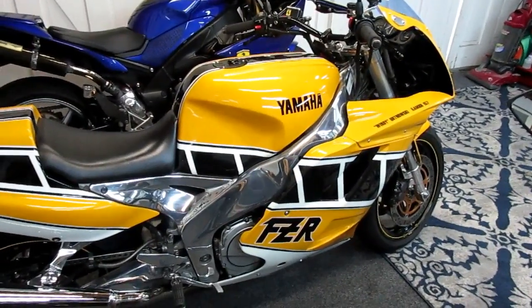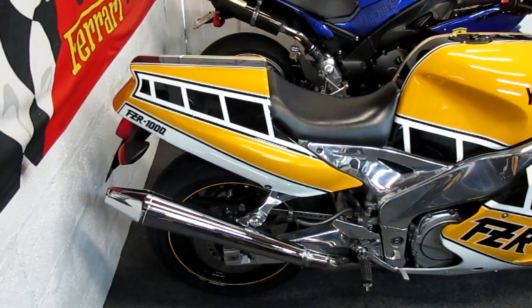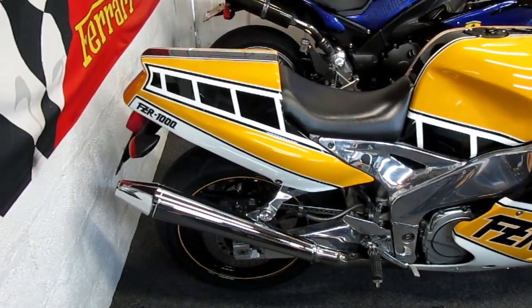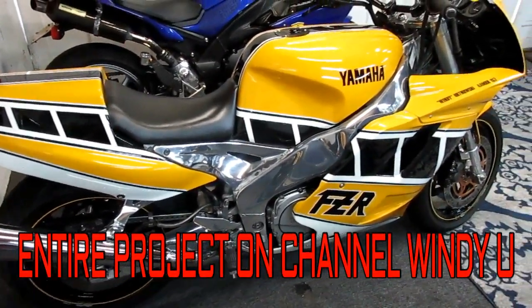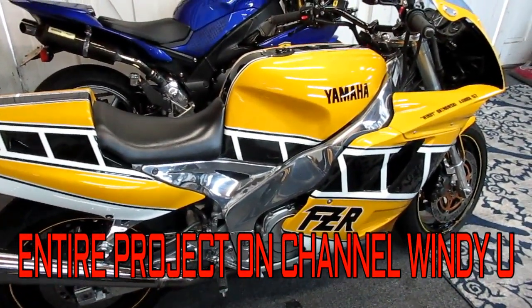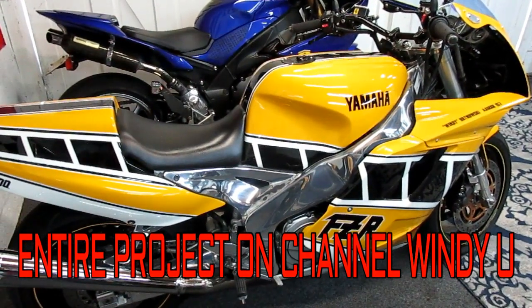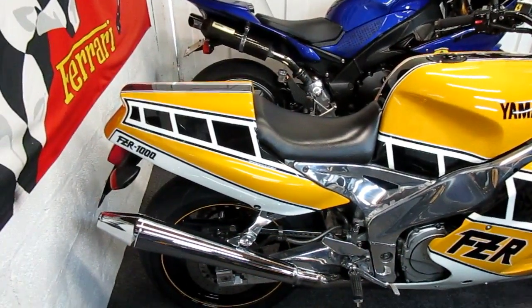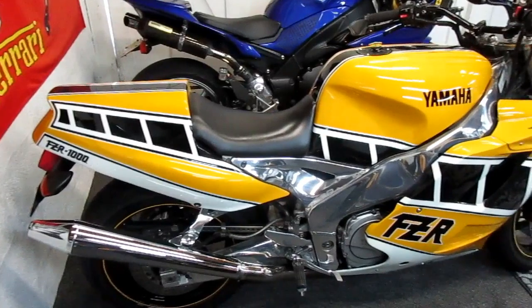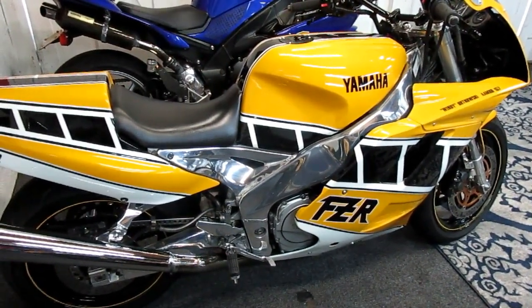For anybody who might be new to watching videos that I post every day or almost every day — I try to take a project like the FZR restoration and go right from the concept sketch to the final part, the final actually riding the bike even. It's a long process, usually takes a little less than a year. But in the end, you go from a piece of paper to a bike that looks like this. And by sharing the information, I think we all win.